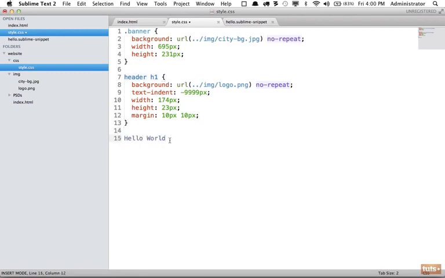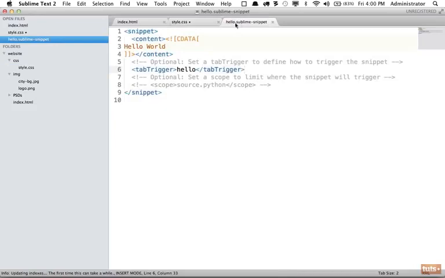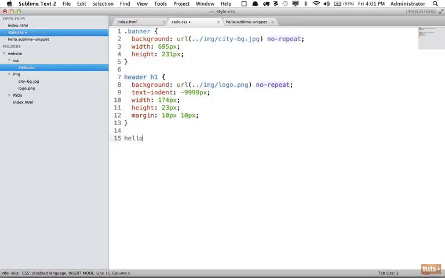Now, if I want to use this snippet anywhere, in this case, I can type hello tab, and that expands. If we want to have some more flexibility, I can go right here and change this to hello. And what this is saying is this is the first tab stop right here, but we're going to set a default of hello. Now, when I type it again, it will select this so I can override it if I need to.